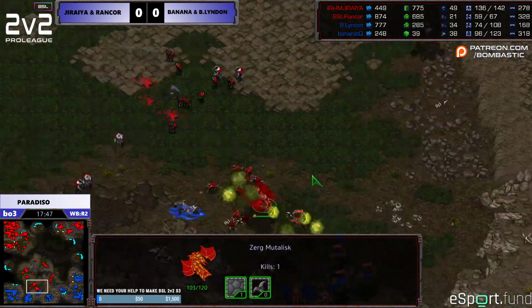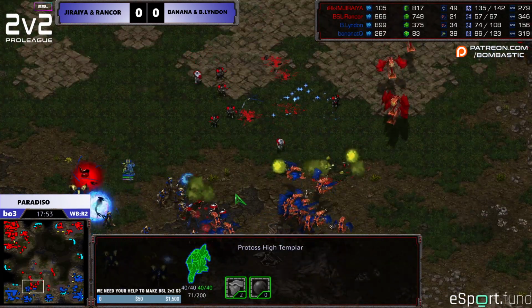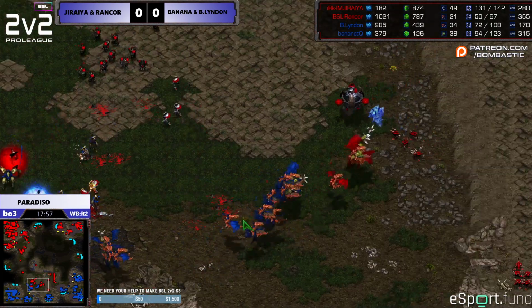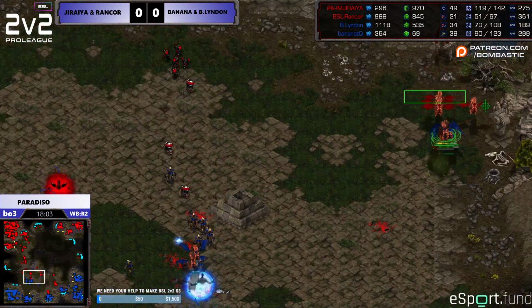There is an advantage for blue, so actually Rancor having to back away to the safety of those Marines, but they're being picked apart by the DT right now while the Protoss starts to move out. There is a storm almost available on the High Templar. It's got a few more ticks of energy before it's available. Those Marines are clumped up on the northern flank, but it gets the storm off, and the Marines having to retreat. Most of them do go down.